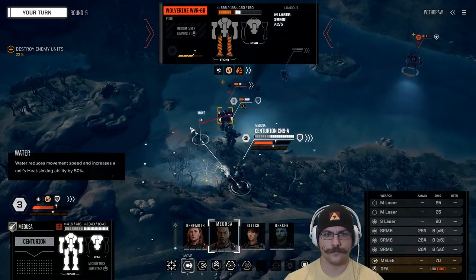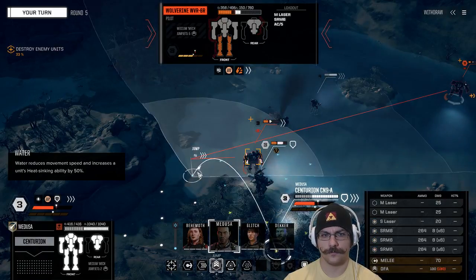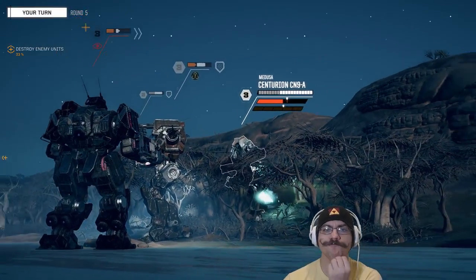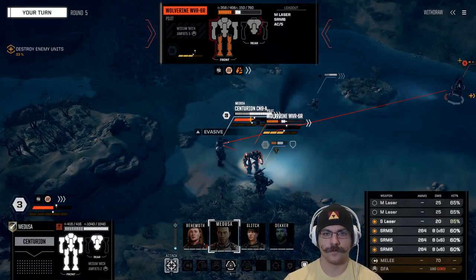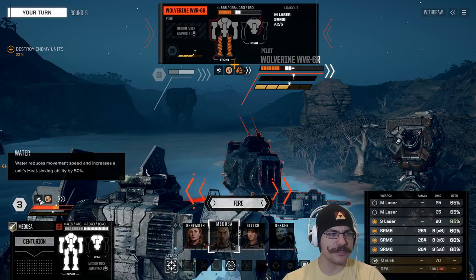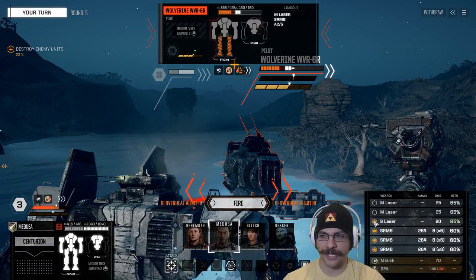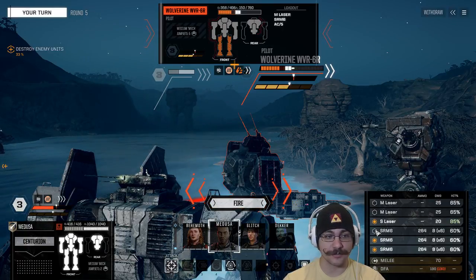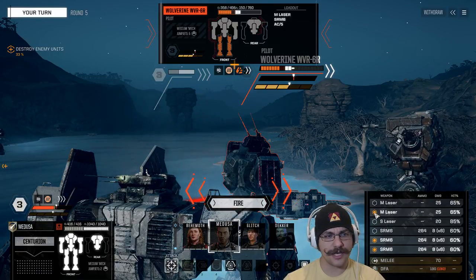Waiting for orders. Up high. Now, wait, we're in water, right? So, reduces movement speed, increases the unit's heat-sinking ability by 50%. Unfortunately, it's going to take a turn for that to activate. And if we allow him to overheat, then he's going to gain a pretty substantial amount of system damage. So, we still end up having to take a lot of our weapons offline. Which kind of sucks.